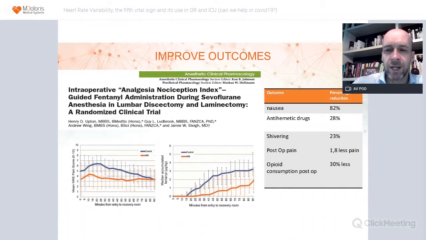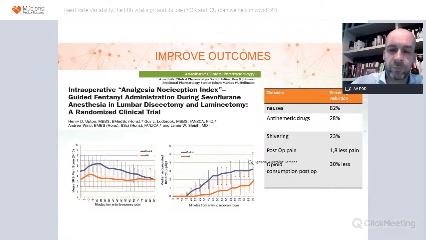They realized that the group guided by ANI had scores of 3, as you can see here. 3, 4, so no pain. So this was the reason why the amount of fentanyl given postoperatively was very low. While the other group, the hemodynamic group, had values from 5 to 7, so near to moderate severe pain that has to be treated immediately with fentanyl, that you can see in the other graph, right?